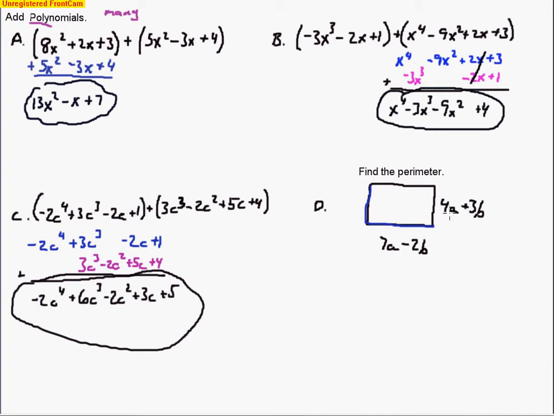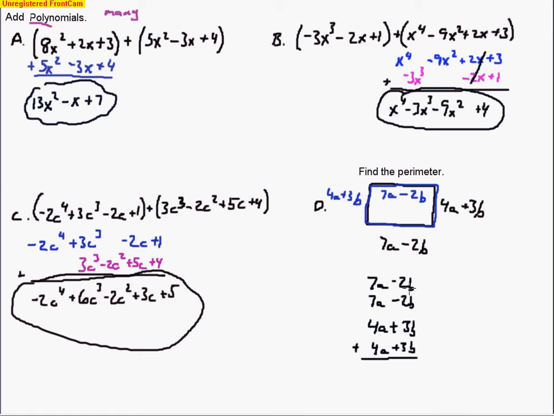So we could either take that sum and times by 2, or you could just add up all of the sides. So notice there are 2 that are 7a minus 2b. See, this one over here is the same as this one. This side right here, this 4a plus 3b, that's this side too, 4a plus 3b. So there's 2 of them. So what we're going to do is we're going to add all these numbers up. We got a 7a minus 2b, another 7a minus 2b, so we had 2 of those, and then we have 2 4a plus 3b's, another 4a plus 3b. So you can just add them up just like this, and this will give us our answer.